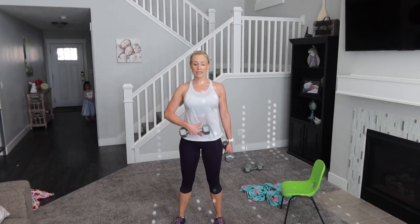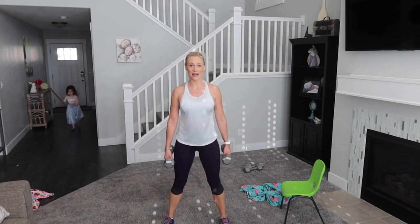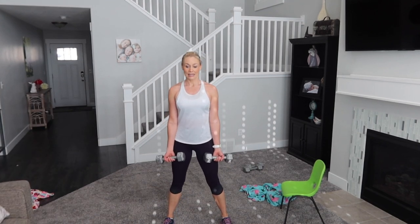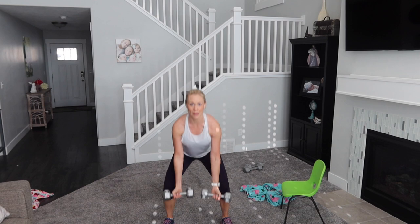Okay, shoulders rolled back and down. Your core is pulled in, slightly hip distance apart. Your weights are turned out for a normal bicep curl. Okay, but you know we're adding that squat in. Ready, set, go. Squat, bicep curl, push up. Push up. Nice job, come on.